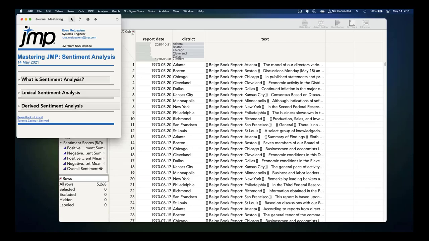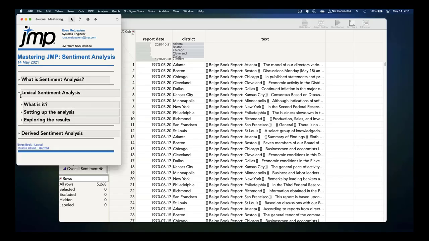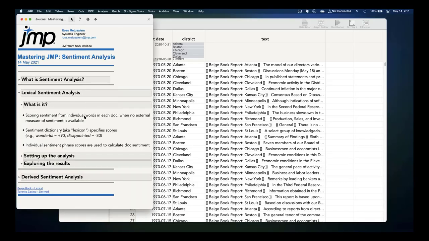So let's move on and actually talk about these two different methods that I've mentioned for conducting sentiment analysis. And the first one is known as lexical analysis. So what do I mean by that? In lexical sentiment analysis, we score the sentiment of documents. In these notes in the journal, which you'll get after the fact, I just use the abbreviation doc for document.